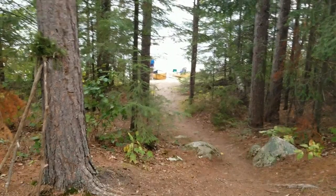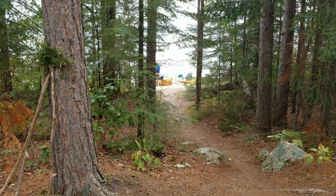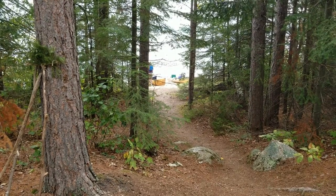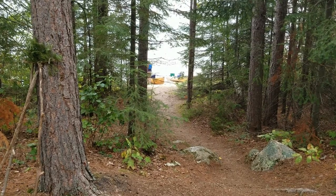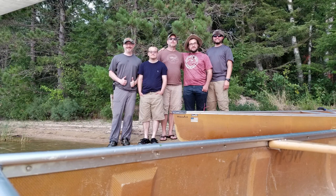It is currently 9:23 a.m. And we're about 40 minutes ahead of schedule. Our plan was to be up and ready and leaving by 10. So that's nice. We got up a little early, moved a little faster. We'll see how long it takes us. Two left early. Dan came solo late. The five of us are ready to head back.